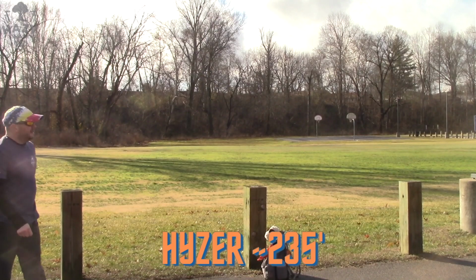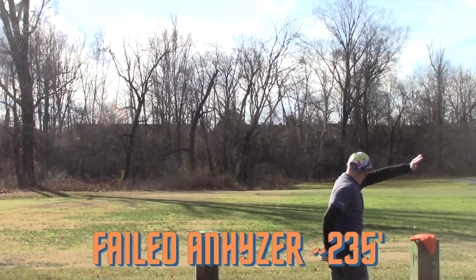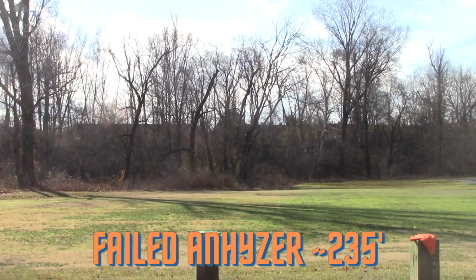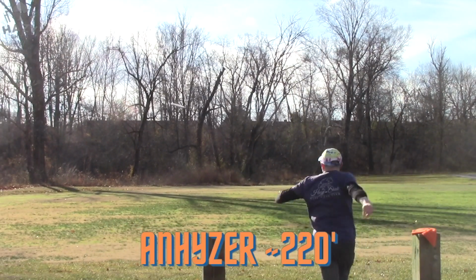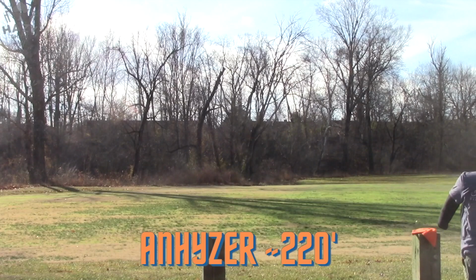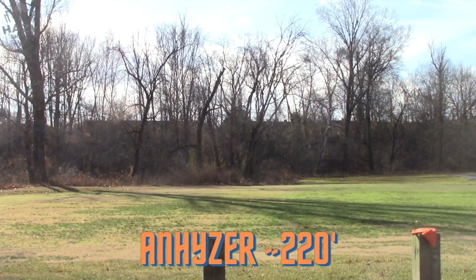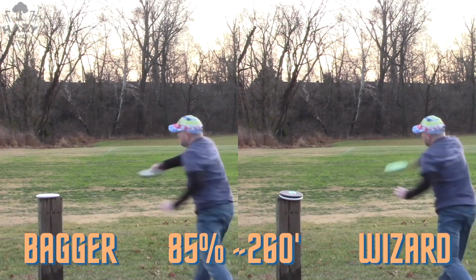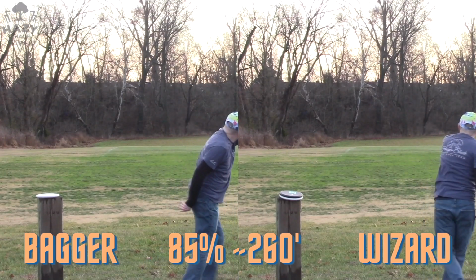Pure hyzer, this disc just handled beautifully, that line to about 235. And here is one of those things I talked about with turning the disc over. You're going to see it fade out, ending up fading at the end here to about 235, and then me making the adjustment here to hold the anhyzer out to 220. I didn't get the distance I wanted, but that is just something I need to work on, hitting that sweet spot in between those two throws.